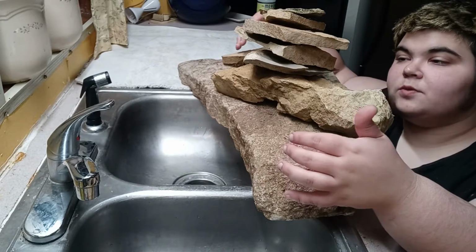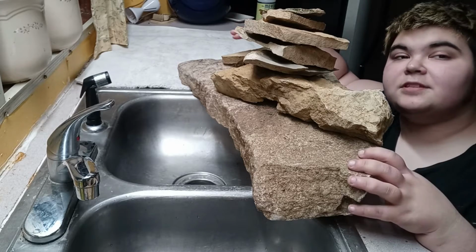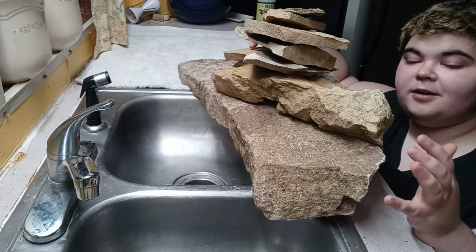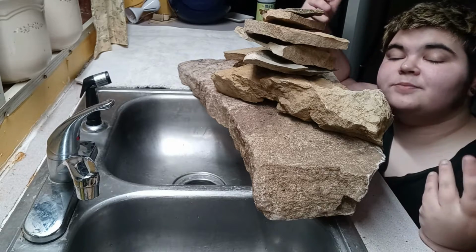So today I'm just going to be showing you guys how to sanitize some rocks from outside. Obviously, a few disclaimers first: get your rocks from somewhere that has no pesticides or fertilizers or anything on it. That way that doesn't get on your reptile or in their food. Obviously that can cause problems.